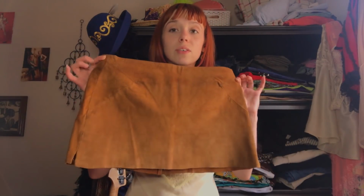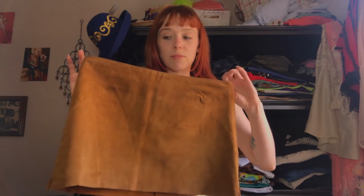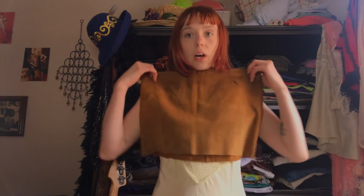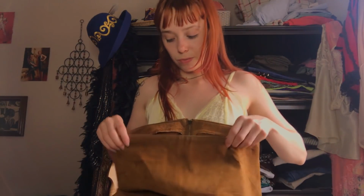But this is one of those things that I've totally destroyed to where nobody else could wear this except for me. I got this at a Buffalo Exchange a long time ago, and over the years my body has changed and it's just a tiny little bit big on me, so it kind of sits lower down on my waist, but I like that look. But the skirt was just a little bit too long for that kind of a rise on the skirt. So I just cut it off, but it had a lining on the inside that needed to be sewn, because with suede you can just cut it and it's fine. So I just cut the lining out of it. So, you know, one of those things where it's kind of like Frankenstein.